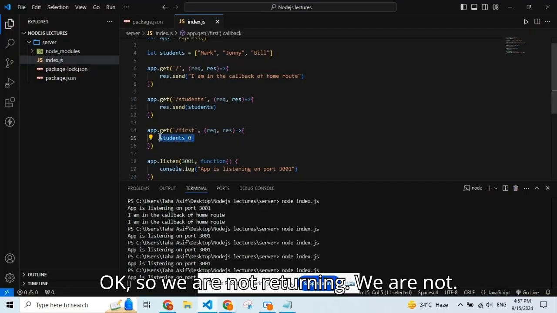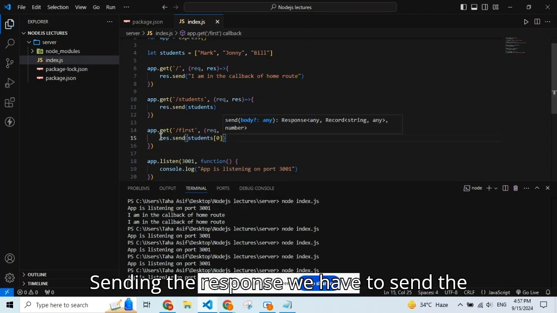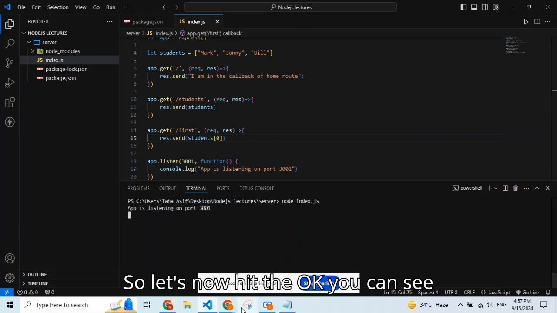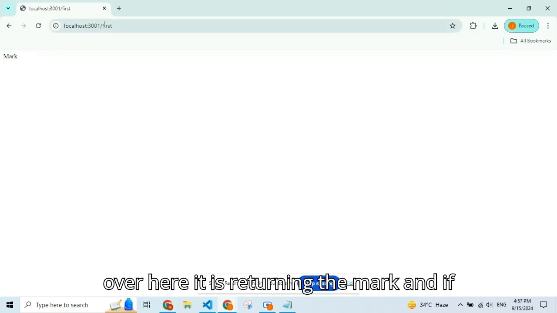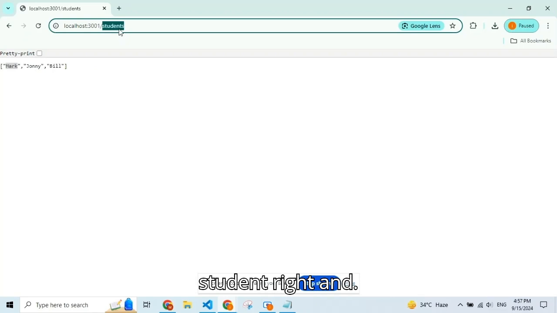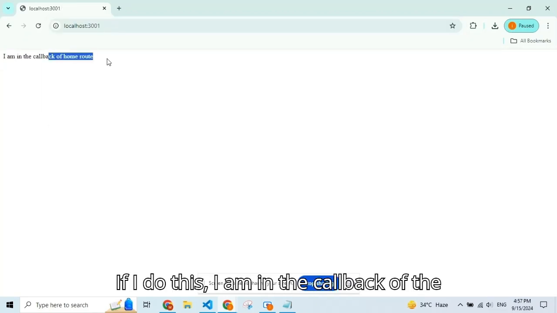Okay, so we are not sending the response. We have to send the response, right? So let's now hit the, okay, you can see over here it is returning the Mark, and if I do this, we have the Mark as the first student, right? And if I do this, I am in the callback of the home route.